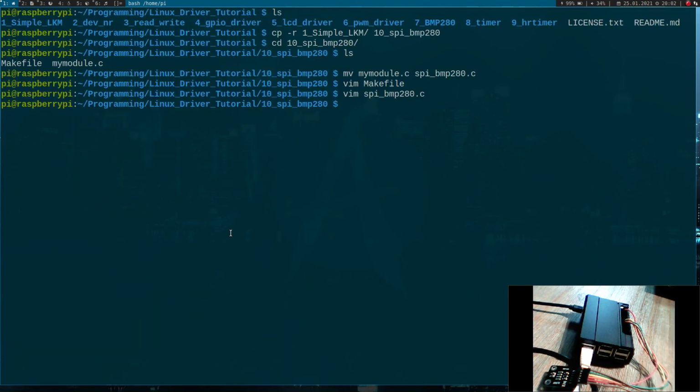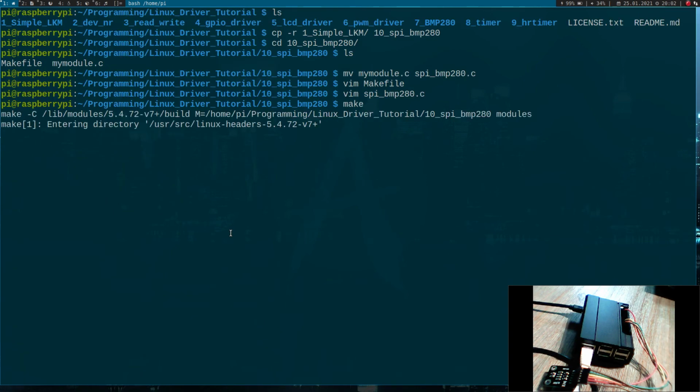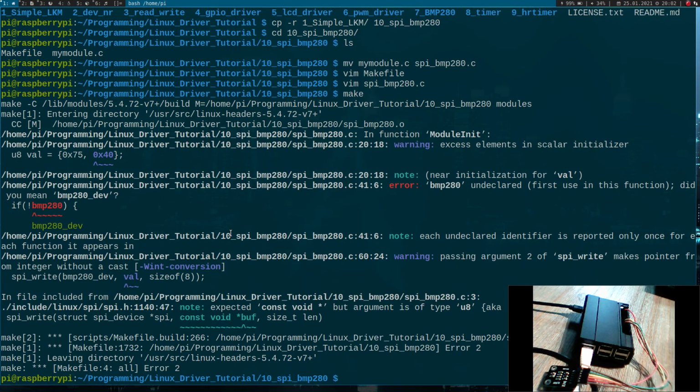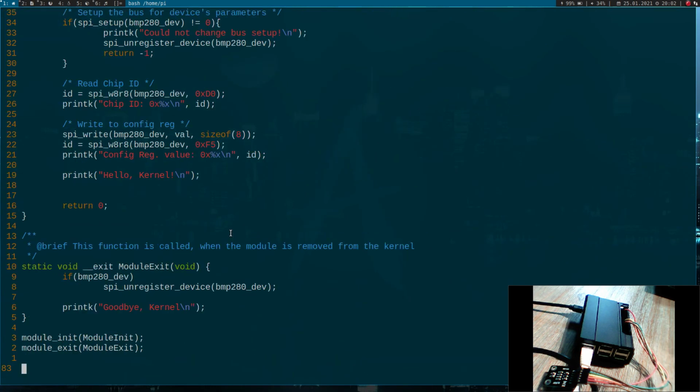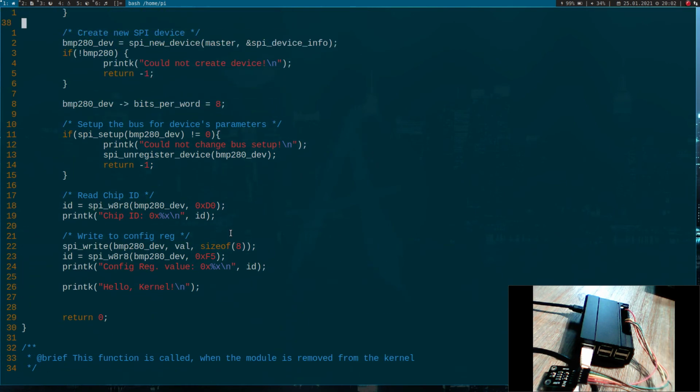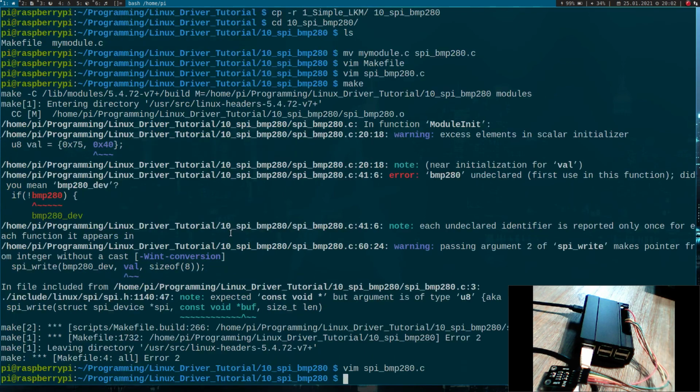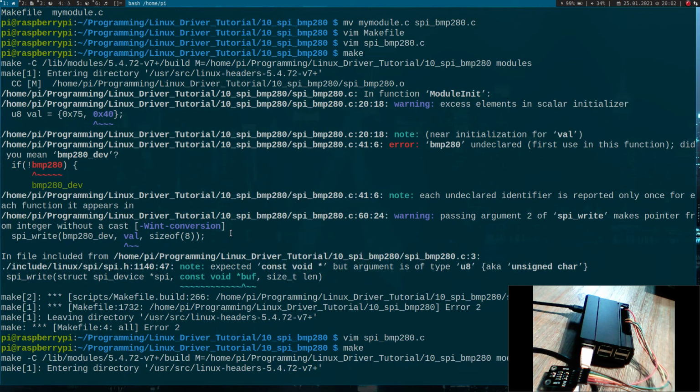Okay, so I will try to compile it here, but I'm pretty sure I've made a mistake or two. Yeah, okay. If BMP device, okay. But not here. If BMP device. So let's build it again.